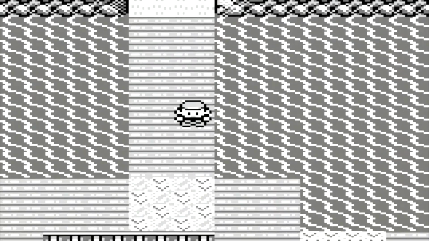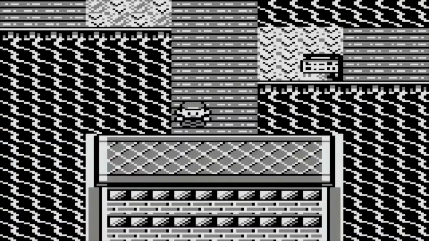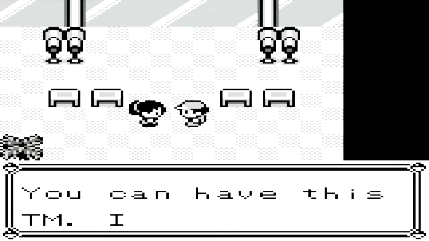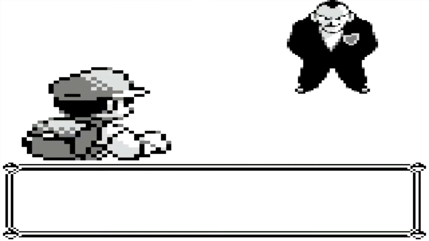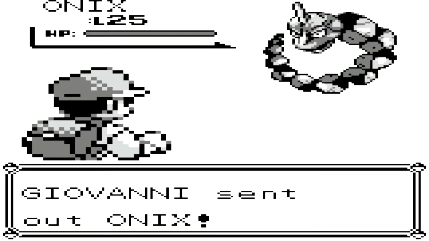So at this point in the run, we have a few options. We could fight Erica, or do the Rocket Game Corner. I pick up Swift because I feel like I'm going to need it. I never end up using it, spoiler. And I opt to fight Giovanni.